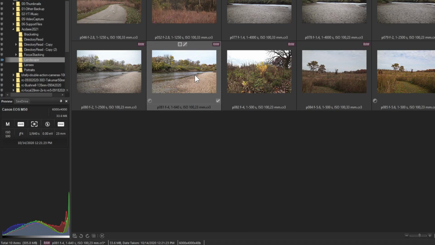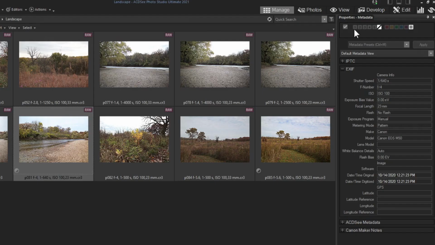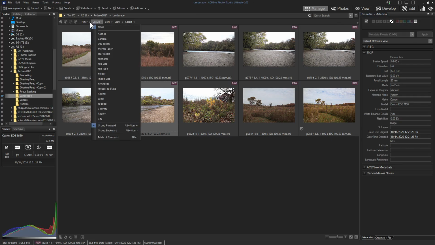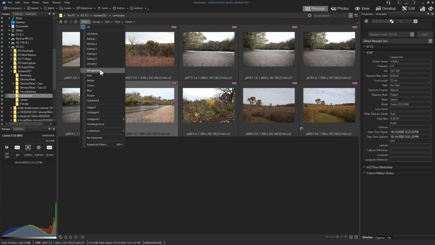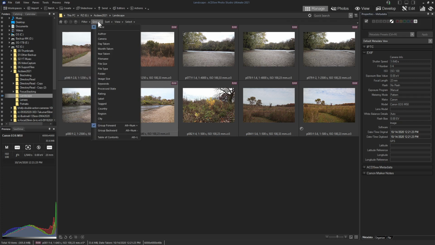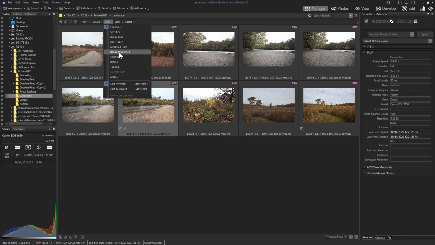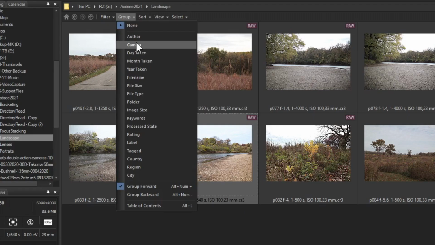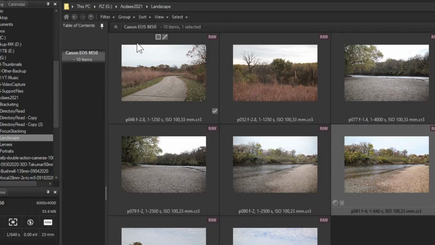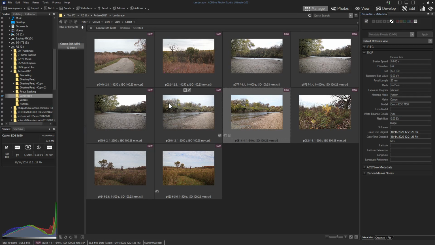You get histograms, more information. There's a lot to it. There's ratings, which you can use these on the top right, or you can use them from these drop-down menus. So you can filter by ratings, filter by color. You can group them by different information. You can sort different information, like image properties. A nice one, if you have multiple cameras, you go out on a shoot and you have like a M50, M5, you can sort by the camera used. It uses the EXIF information and basically blocks them up by the camera.